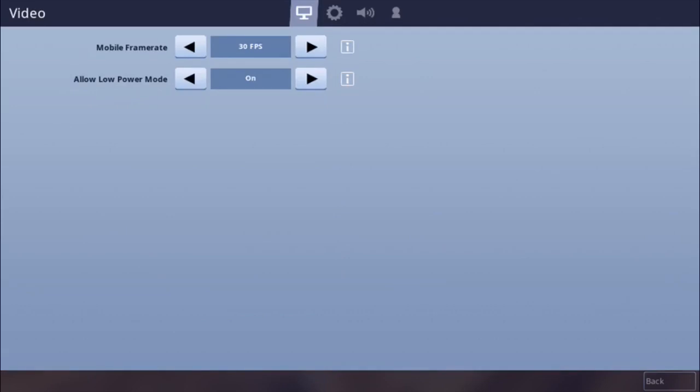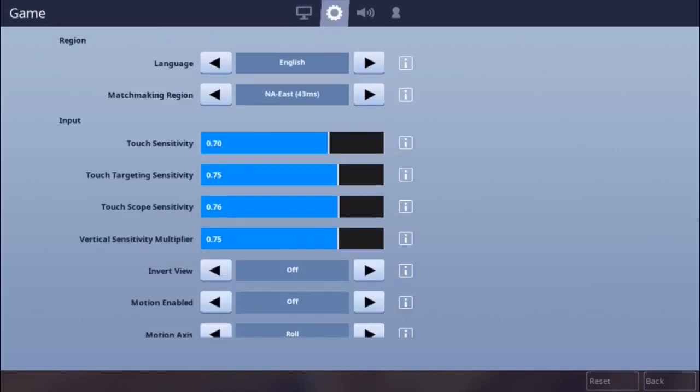Here are the settings, guys. So I do play on an iPhone 8, but I play with power mode on, and I play on low because when I put it on high, my phone dies really fast.